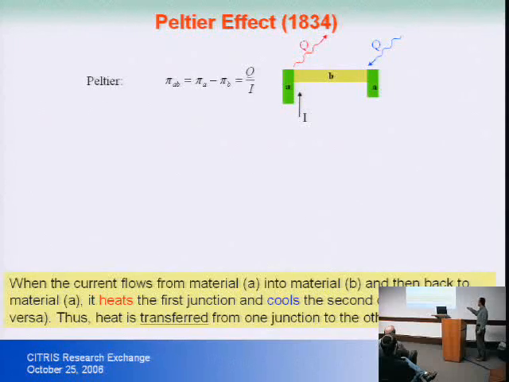If you take the same materials B and A in contact, but this time you send current through it, electrons go through the material. At one of the junctions, heat is absorbed. In the other one, heat is released. And the ratio of heat absorbed or released to the current is what is called the Peltier coefficient. So a way to think about this is that the electron gas, as it moves, takes thermal energy from one point and moves it to the other point. It sounds kind of related, but it took a while for people to realize.